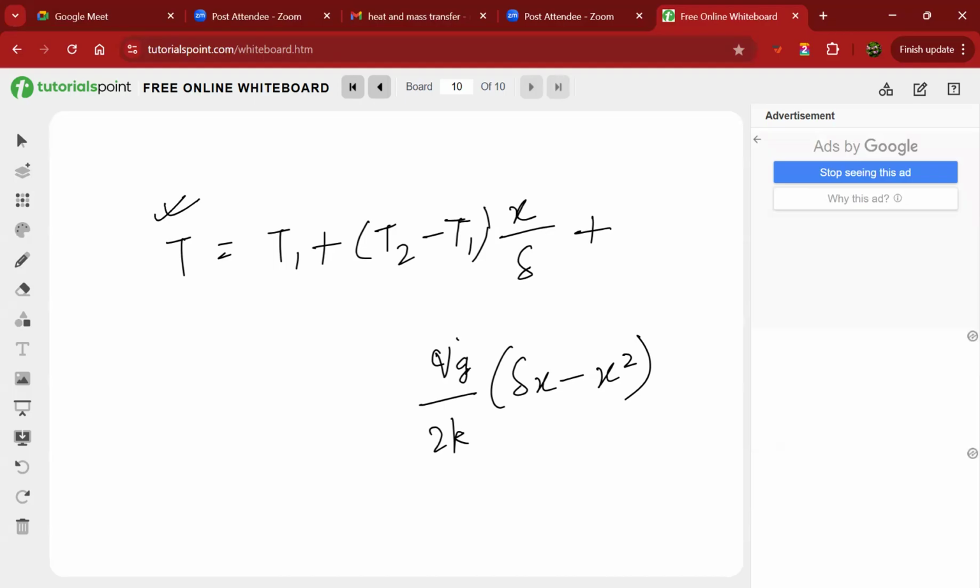So how is the variation across the wall having two different temperatures? Suppose here I am having T1 a higher temperature and T2 the lower temperature. So the heat distribution is parabolic. It is something like this. In case of a steady state heat transfer with no internal heat generation, the heat distribution is linear. But in case of heat transfer which is steady but with an internal heat generation source, my heat distribution profile is parabolic. Is it clear?